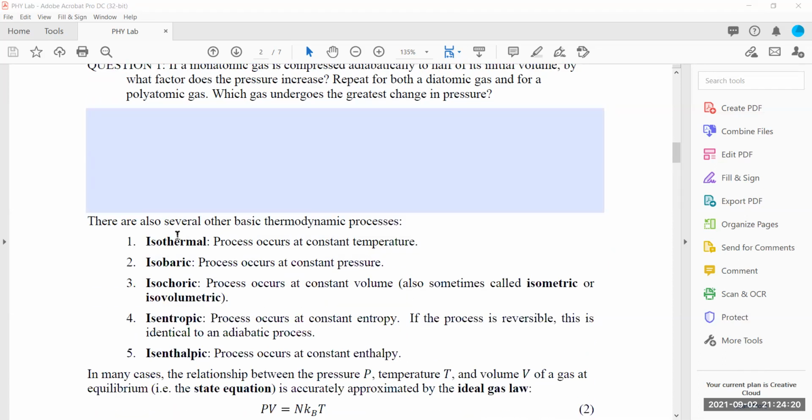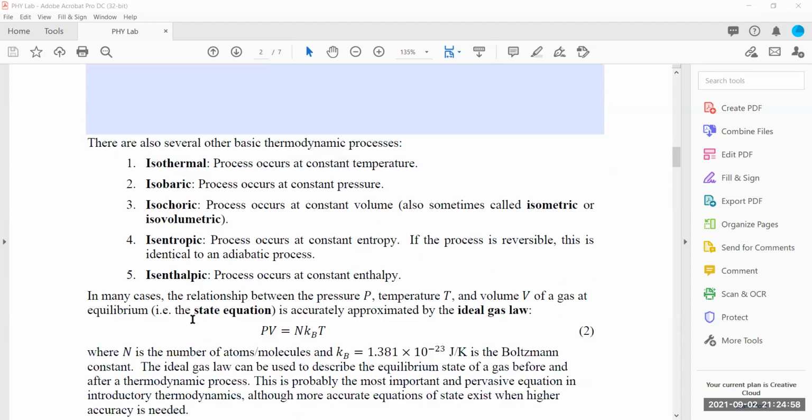These are the processes we saw today: isothermal, isobaric, isochoric, or isovolumetric, sometimes it's called, or even isometric. The meter is for the distance, and the length or width or height, since they all represent the volume. And isentropic, or the adiabatic process. And the isenthalpic process, we're not going to do this in this class at all. This is a process usually for chemistry, and usually they deal with the enthalpy to measure all kinds of properties. Even in engineering, we do that sometimes, but not in this class. So we're going to stop at the concept of entropy.